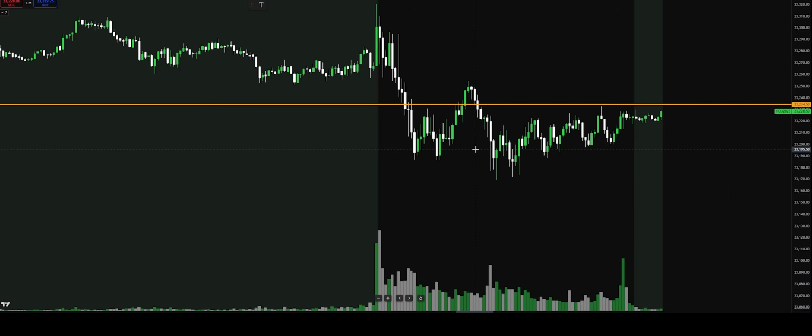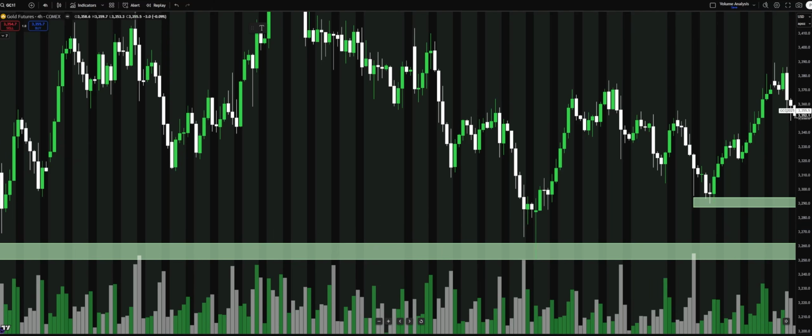Now we're going to go take a look at another example of a high volume inflow on a higher time frame. So for this example, we're going to be looking at gold on the 4-hour time frame. Now, gold, and particularly this past 4 weeks, have been very clean. I've been trading this one a lot the past 4 weeks simply because it's been highlighting a lot of very clean entries to the long side over and over again.